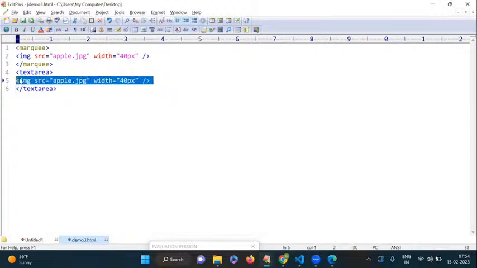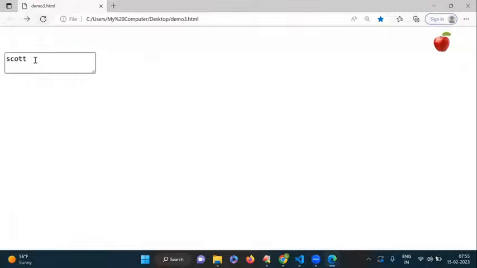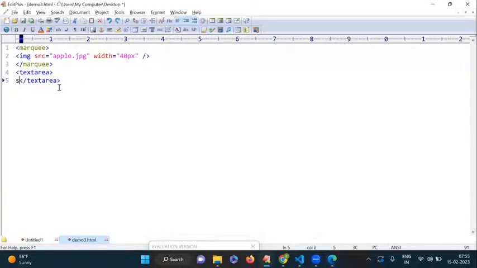Now here, what is the output you're expecting? Image control or the same text? I think it will not display. So for example, in a text area, if I place cart, will it display cart or not? Yes, it will display cart like this. Text area is a multi-line text box. Now instead of cart, I'm placing this img with source equal to apple.jpg. Then are you expecting the image or the same text?